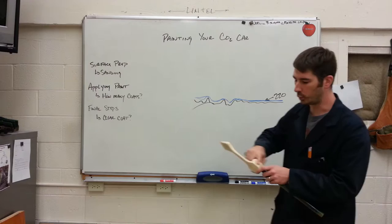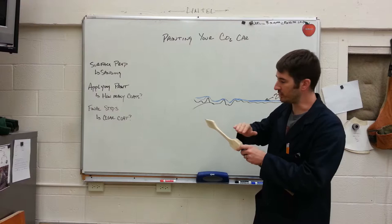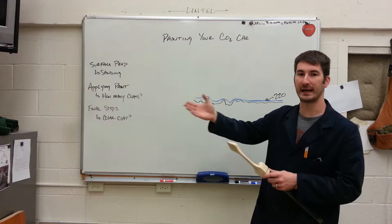And wood has this property where when it gets wet, the tiny grains inside the wood actually want to lift up in the air. So what we're doing when we spray paint it is we're getting it wet. And what we have to do after that is knock down those fibers a little bit, so we're going to make them nice and smooth.